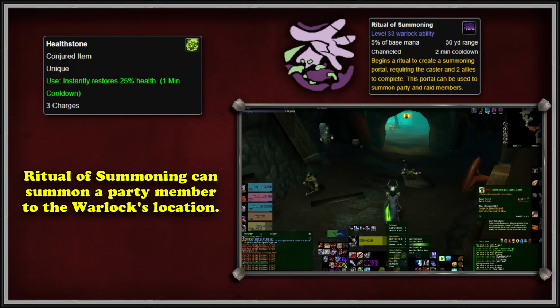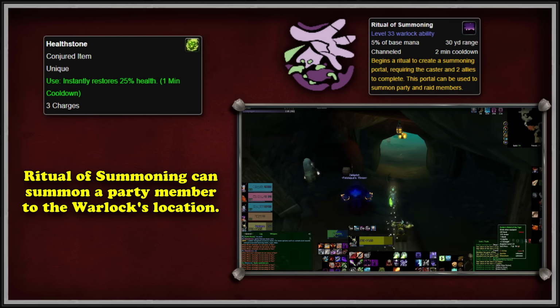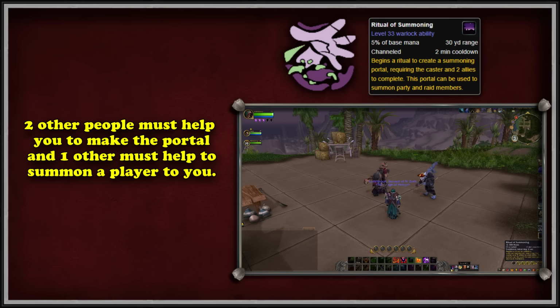The Ritual of Summoning allows the Warlock to summon anyone in the party to the location, no matter where they are. This is particularly useful when the run back after a wipe will take a long time in dungeons and raids, as well as just generally getting people around the vast world of Warcraft. The Warlock ritual requires at least 3 people, one of which includes the Warlock, but the act of summoning a person from the portal only requires 2 people.